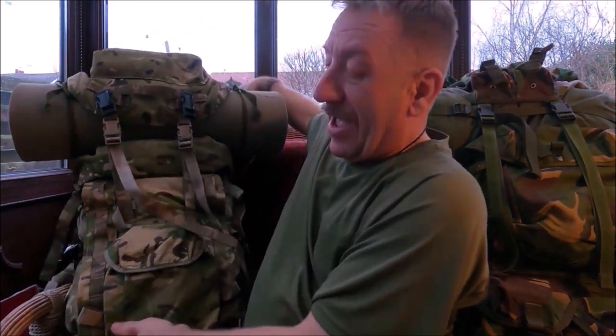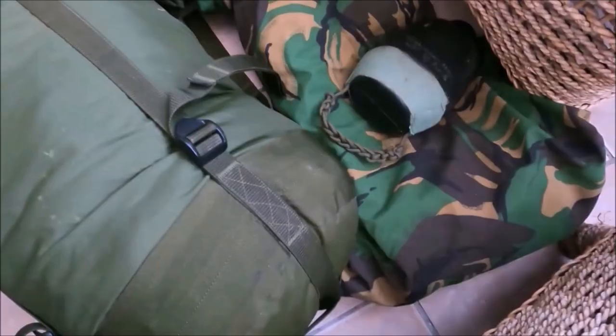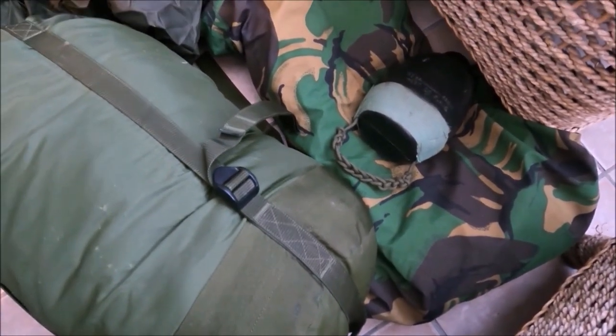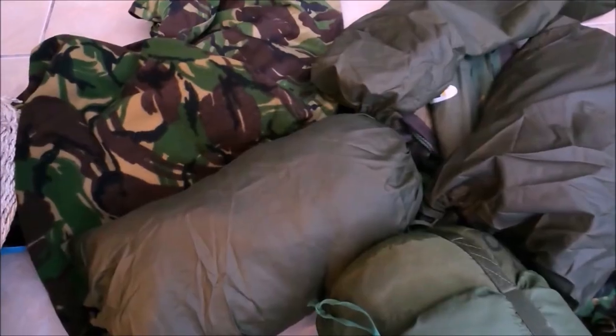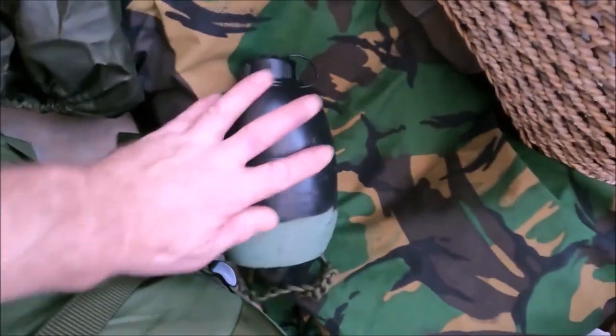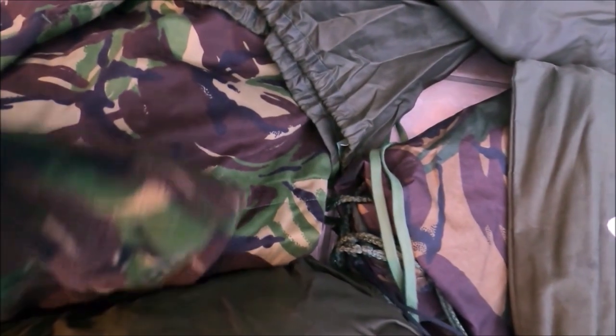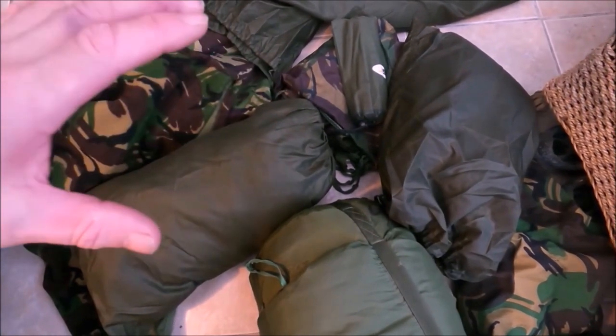So I have been racking my brains exactly how I'm going to strip out all the back ribs from this pack here, and I think I found a way to do it. So I've just quickly taken out some of the components, which are my waterproofs, a sleeping bag, a woobie, the old style softies, the basher with pegs, some food and water, the cotton smock and fleece smock liner. All in all, there's not a lot there, but there's a lot of weight.